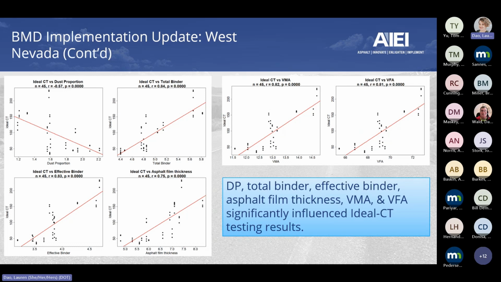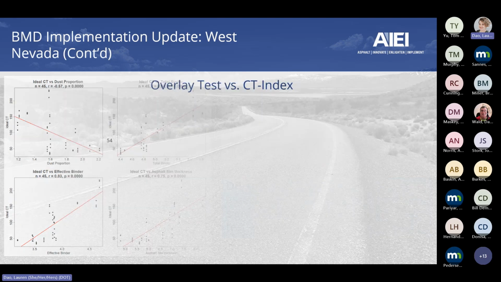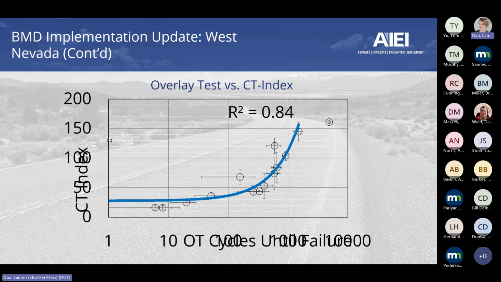So it kind of proved the concern that the state had with the higher DP and riding on the low end, right, of your binder content. Remember, you set a target 5%, let's say plus or minus 0.5%. You can always get 4.5, 4.6, and still pass. If you have a PWL spec, right, that might fail. But if you don't have a PWL spec, there's a tendency that you're going to have more fines in your mix and then durability problems. And then also we looked at some relationship between the CT and the overlay test.